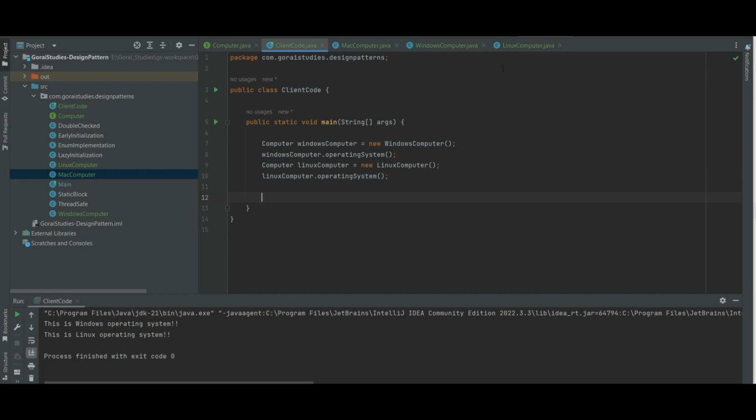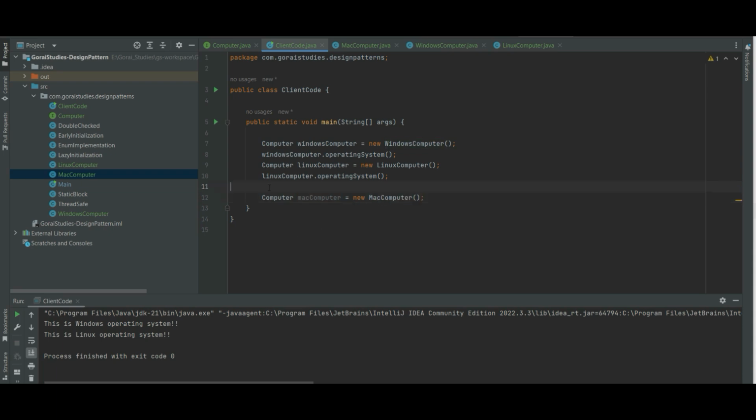So another line we need to write here to create the object. Suppose this is Mac computer, I'm giving Mac computer.